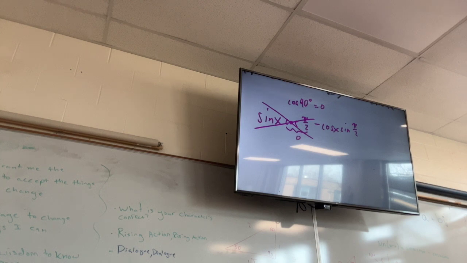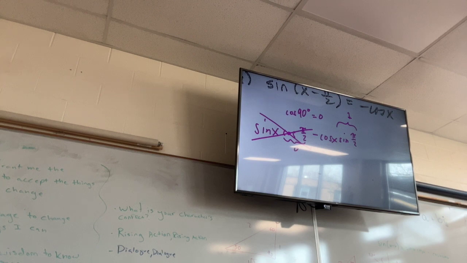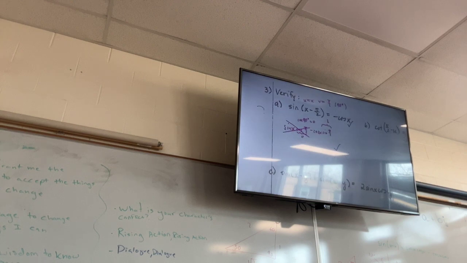Alright, and what's the sine of pi over 2, or the sine of 90 degrees? What's that y coordinate on top of my little crosshair? So it's going to be minus cosine x. What's nice about the proofs is you can be 100% certain when they give you the right answer. You just have to show them how you got it. Okay, that's kind of nice.